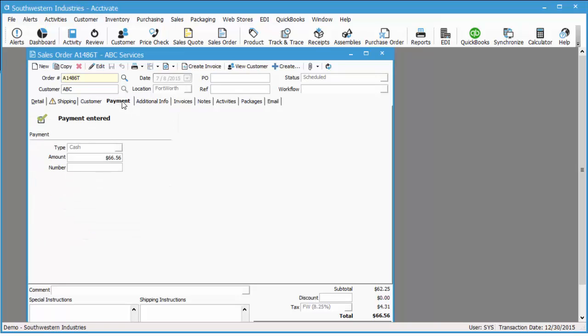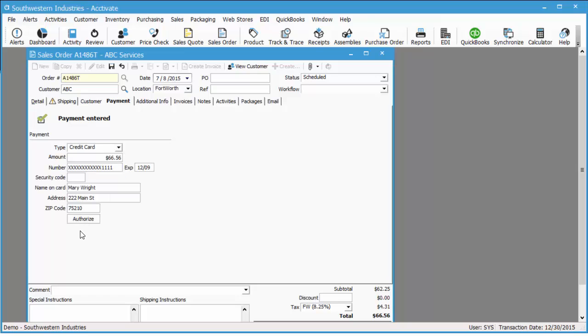I did also have somebody ask me about the credit card information on the payment tab. They were confused because the expiration date and address aren't here inherently when you click on it. But what it is, we've hidden that unless you actually select something that's specified as a credit card.